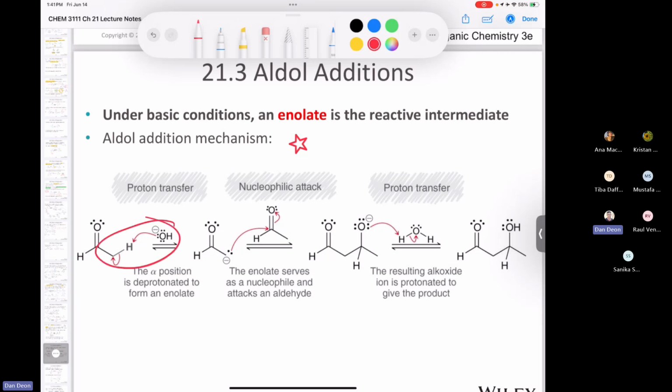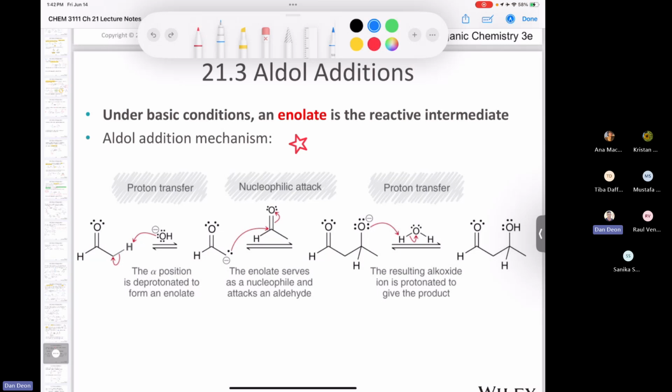You would have pulled the proton off of the aldehyde. Remember, only some of them. So in our reaction flask, we have both of these present, right? We have the enolate and we have the uncharged form. And so the enolate is going to be able to do a nucleophilic attack on the uncharged form. And then we end up with this alkoxide here. And then we have a proton transfer, and we're done.